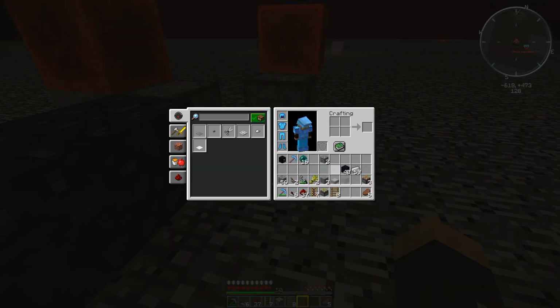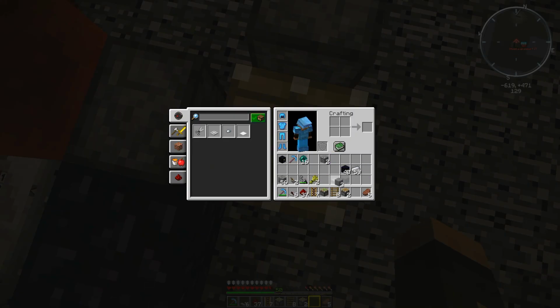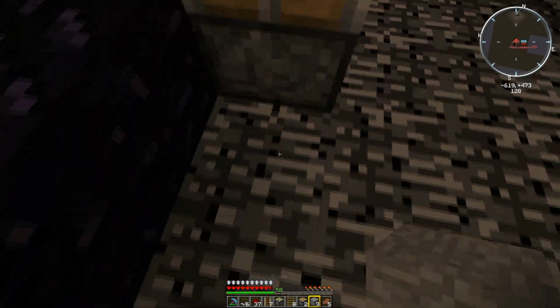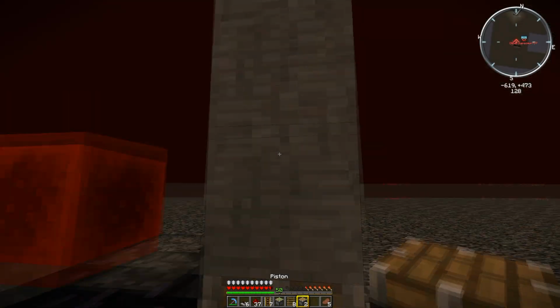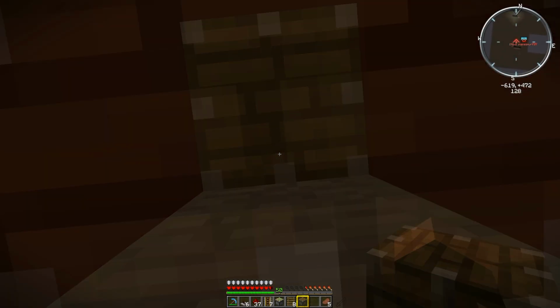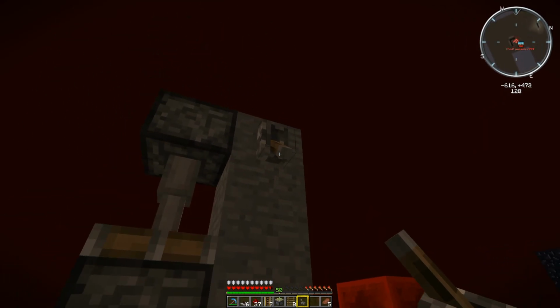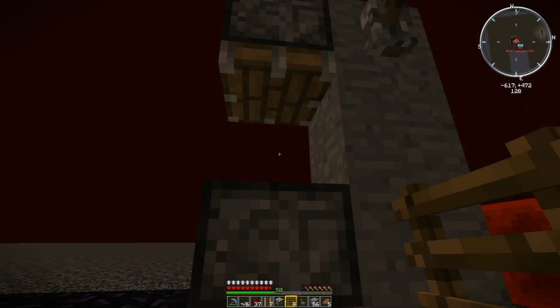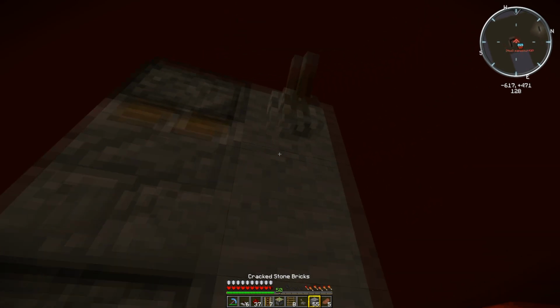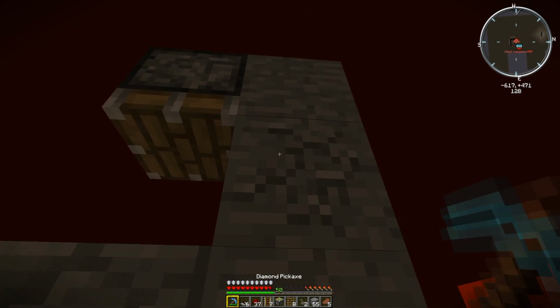Right, we need to stick some pistons down now. I need a couple of regular pistons and then some blocks. Because I need a piston facing down here, and the only way you can do that is to force it down with another piston. You got that lever? Oh, it's alright. I've got a spare one. Okay, get rid of this stuff.